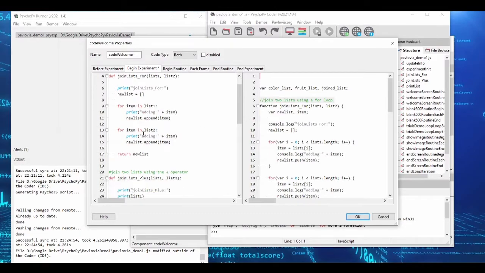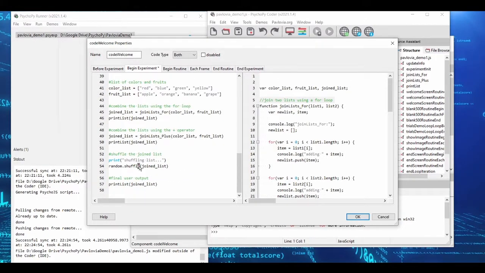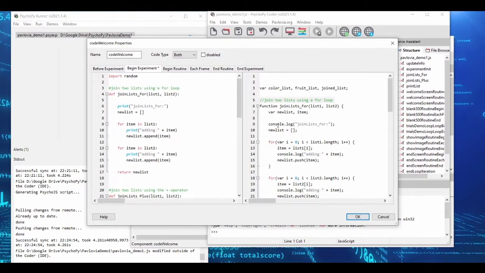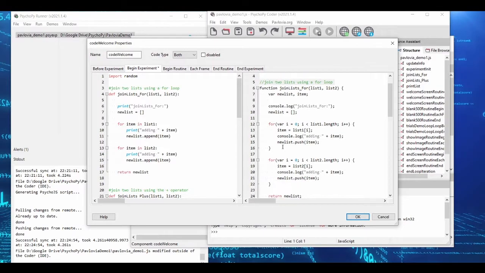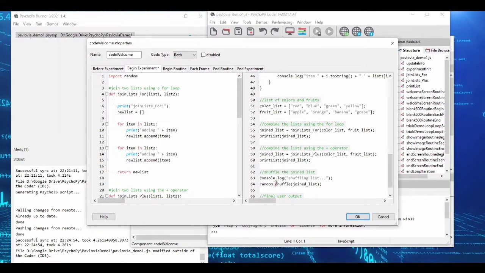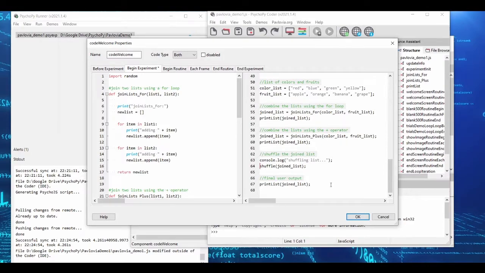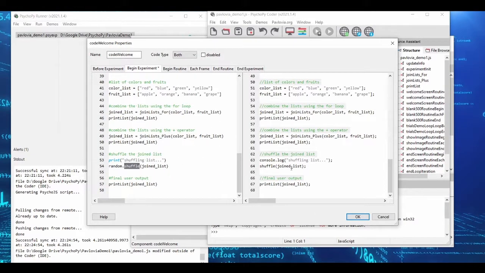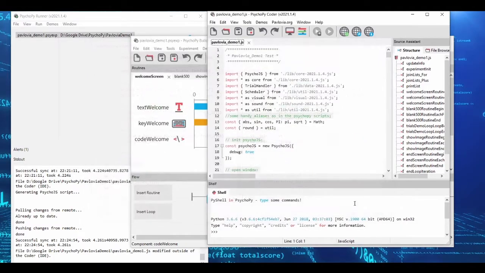However, if all you're using random for is shuffling lists, there's a little shortcut you can use in order to get shuffle to work. And that is to define shuffle at the beginning here as equal to util.shuffle. And util.shuffle is a utility function in the online version of PsychoPy that will shuffle lists for you. And in fact, if we go down to our shuffle command down here, rather than having random.shuffle, we can just have shuffle. And that will sufficiently shuffle our lists. So, all right, another problem solved.